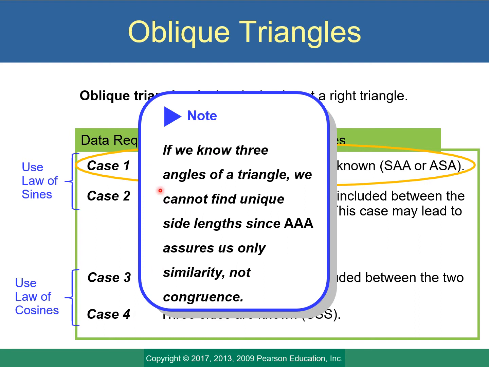Note that if there are three angles of the triangle, we can't find a unique triangle. And if you think about it, if you know all three angle measures, you can have any size triangle with those angle measures. So you can have a really tiny triangle, like let's say all the angles are 60 degrees, so it's equilateral, it's like a very evenly looking triangle, and it's tiny. But you can also have a huge triangle with all angles 60 degrees. So AAA is not a congruence axiom.